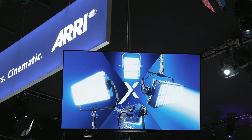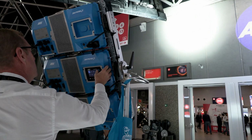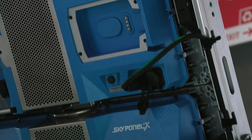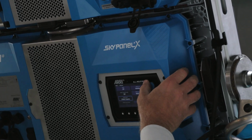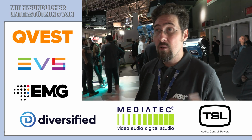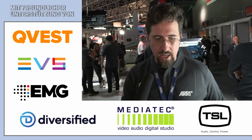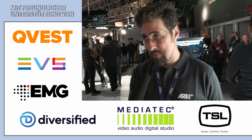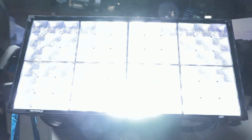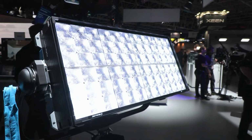And then the other thing that we thought is, okay, after checking the boxes, let's look at how can we make this native soft light also work as a native hard light. But we thought that hard light really needs to be something similar to the point source lighting, right? It needs to be a rounded beam that can work very good in very long distances, so go beyond the 6 meters, but go beyond the 15 meters. And that was the idea, to have a native soft light that with a front attachment change can become a hard light and something that is scalable. So we just wanted to have more possibilities, but with the same workflows.